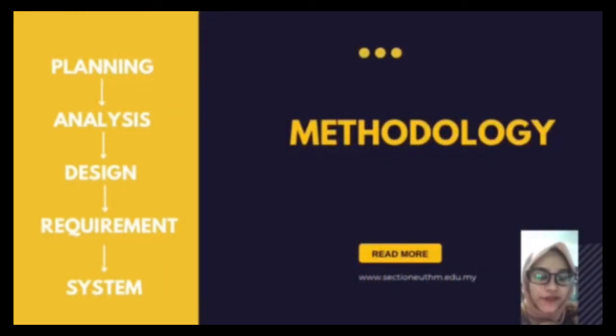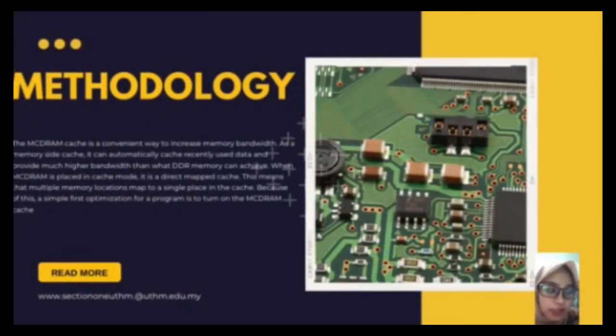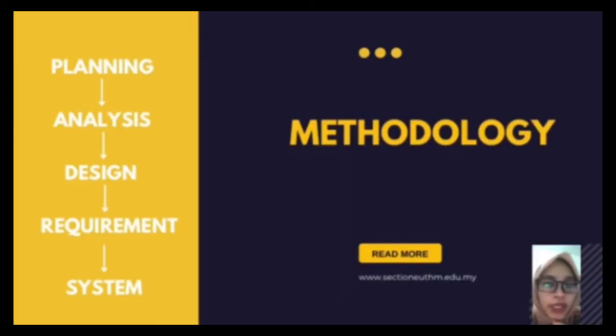Next is the methodology. As you can see, this is the flow chart for our methodology for this project. First is planning, second is analysis, third is design, and fourth and last but not least is system. For the planning phase, this phase defines requests to investigate the problem in the current situation, from the desire to perform additional tasks to the need to find information. It must be focused on the software. Paracache supports cache mapping schemes, which are direct mapped, fully associative, two-way set associative, and four-way set associative. The memory address is broken down into three components: tag, index, and offset.